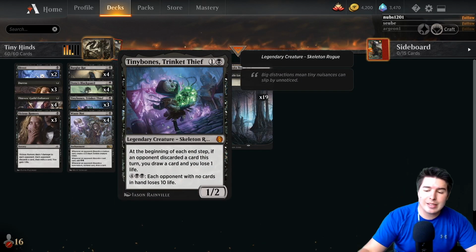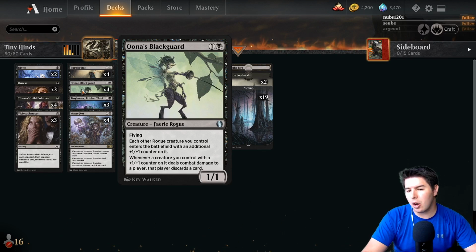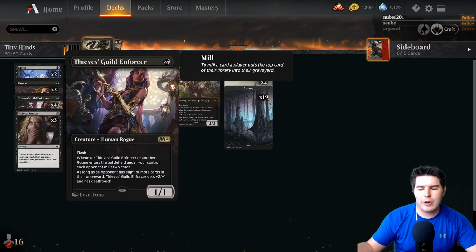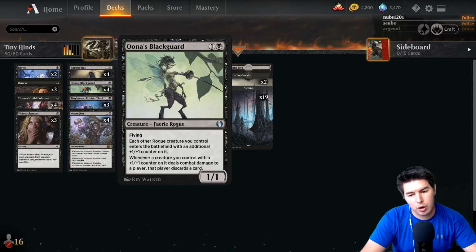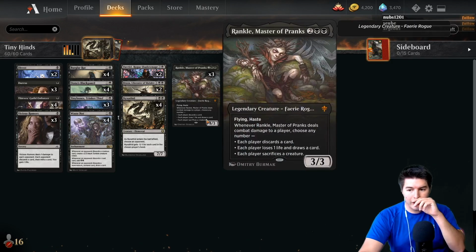Anyway, the rest of the deck that we're trying to build around this is just a lot of good discarding type of stuff. If we're discarding cards, we're putting them into the graveyard, which means that the rogue side of this that also makes people discard is kind of good as well. So Thieves Guild Enforcer cares if there are lots of cards in their graveyard. Then we have Una, which lets us put +1/+1 counters onto creatures if they're rogues, which Tiny Bones, Una, and Thieves Guild Enforcer are all rogues, as well as our 2 Wrinkles.